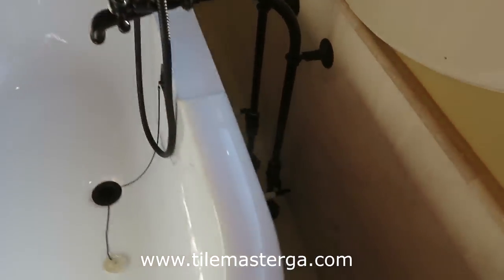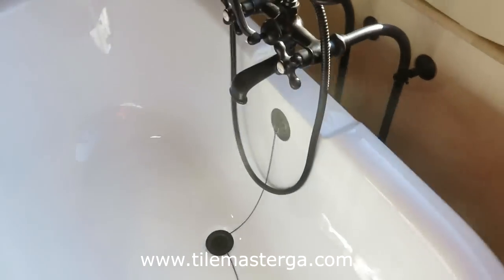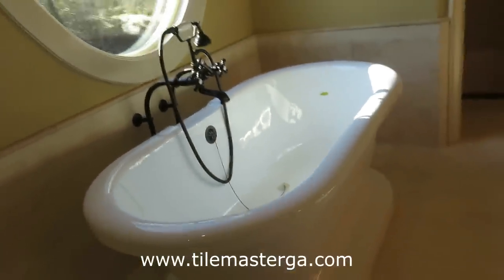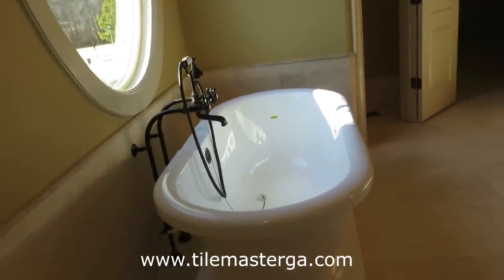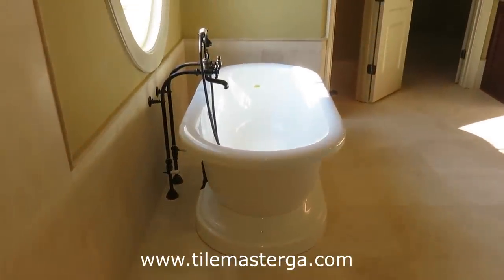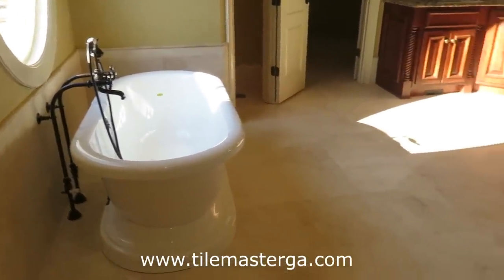So we have good access for maintenance, nice fixtures, nice finish, and this is pretty much the way everything looks right now.